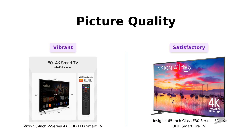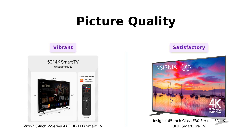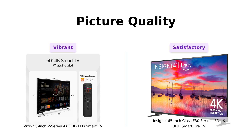Now, let's dive into picture quality. Both TVs boast 4K Ultra HD, which means you can see every wrinkle and pore on your favorite actors' faces — talk about high definition. The Vizio takes it a step further with Dolby Vision HDR and HDR10. It's like inviting the director into your living room to personally adjust your lighting and colors. Plus, it has full-array backlighting, which means the screen's brightness is as evenly distributed as the butter on my toast.